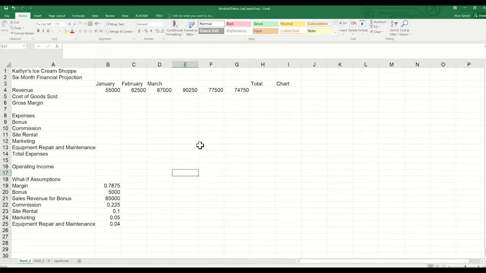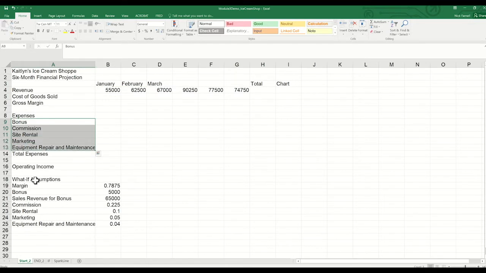Now to start off, I've added some of the basic information already. If you're following along with this, you can just pause and type in all of this content. But this is all the content that we're going to manually type in. The rest of it is going to be built using functions in Excel. So we have our titles, we have a few months of the year, we still have to add the rest of those, and then we have the revenue for each month. We have the list of expenses.